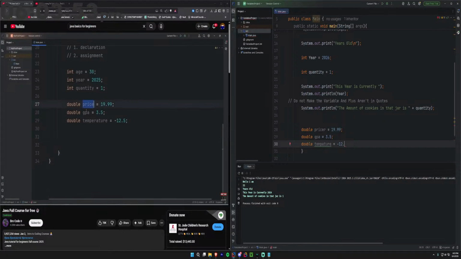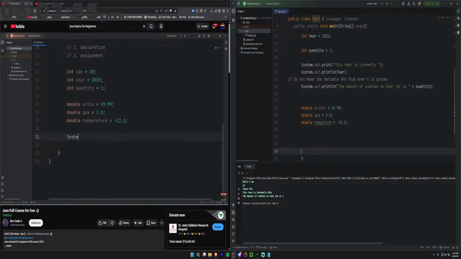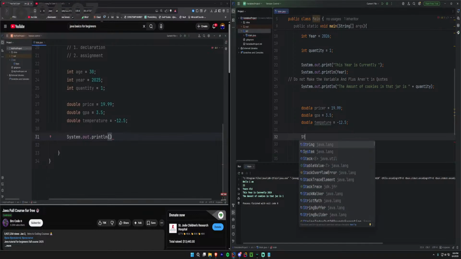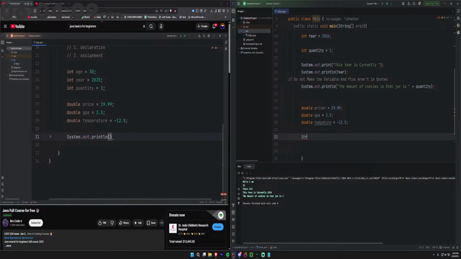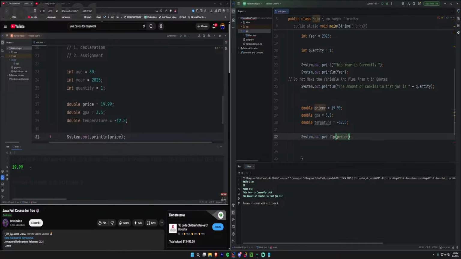Let's do price. System.out.println. Okay, too fast. Okay, what we got? Let's output the price, 19.99.